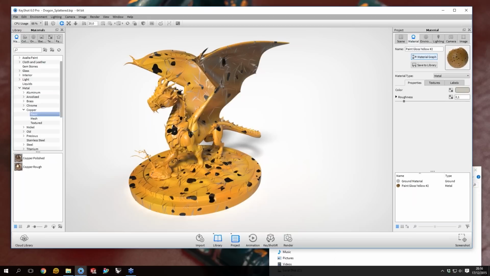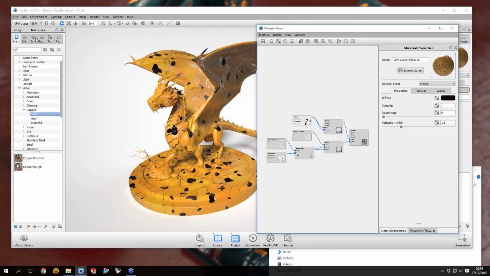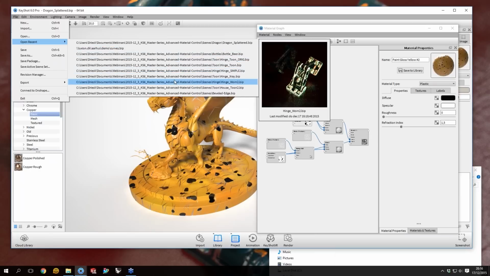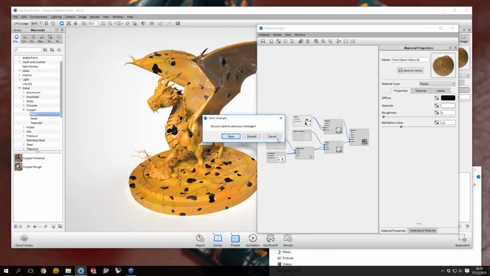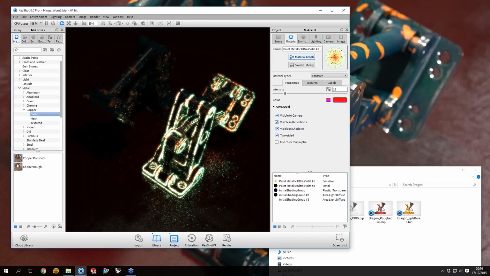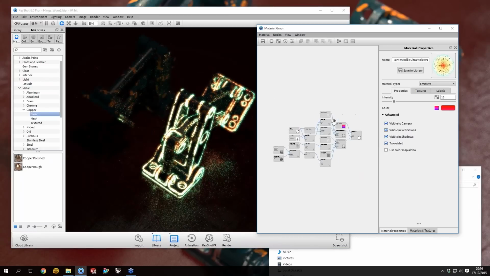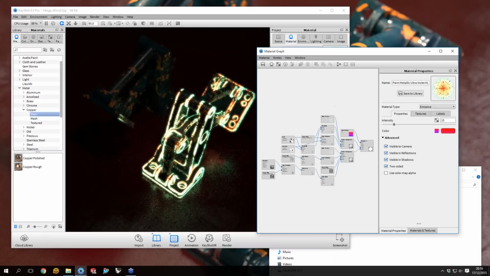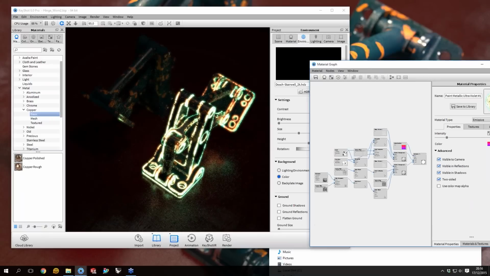I mean, if you have a large advanced looking material graph like this one, it can look a little daunting at first, but I think the message is to just start simple.